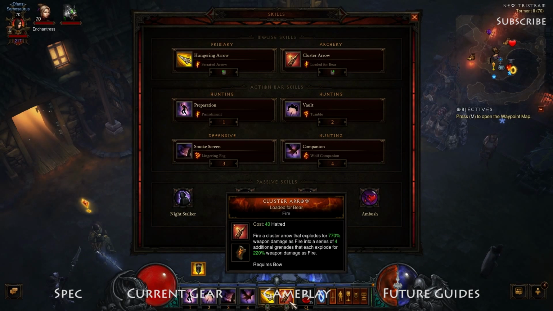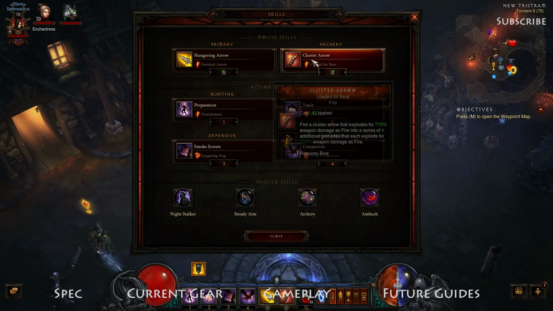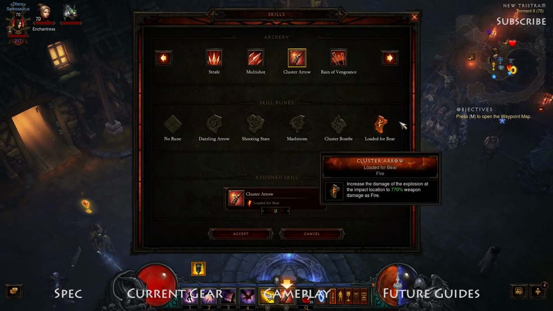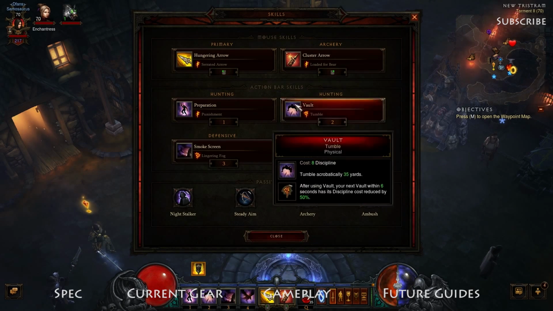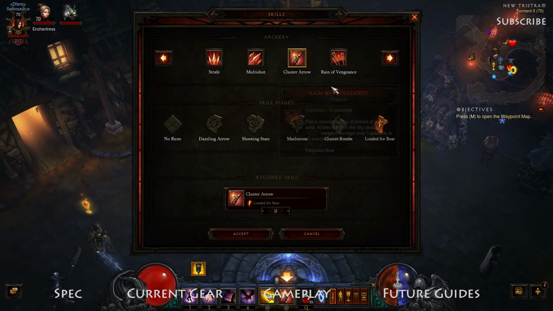Obviously you wouldn't use it over Cluster Arrow on single target, but it is fantastic for generating single target hatred. And the bread and butter of the build is Cluster Arrow with Loaded for Bear. The damage is just crazy. I mean, I'm seeing numbers close to 30 million right now as my first hit over 75% damage, which is just great. I've seen people on videos doing close to like 80 million and things like that, which is just absurd. But yeah, it's absolutely fantastic.